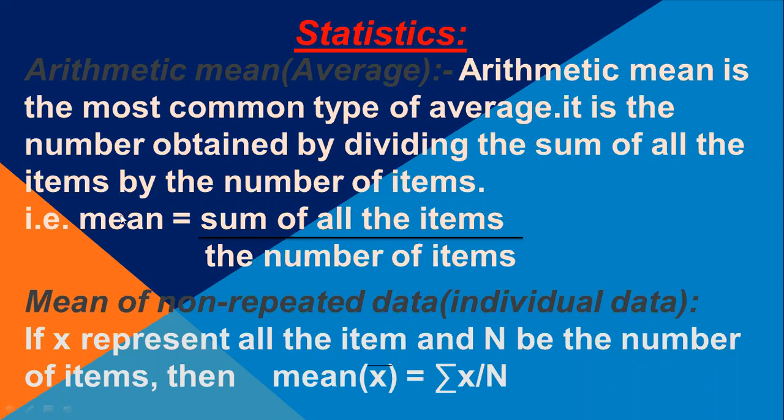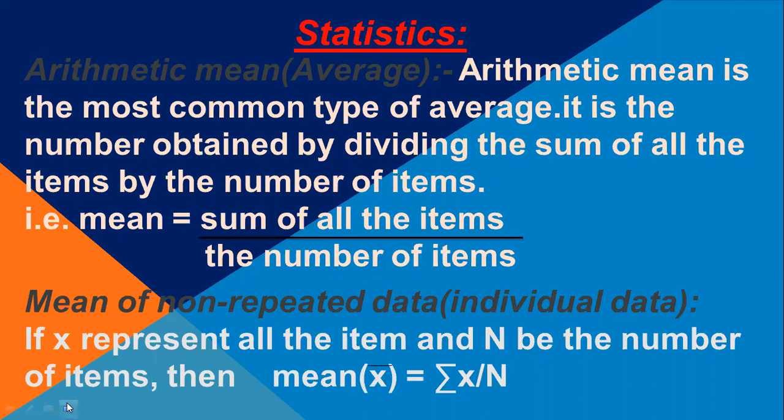That is explained by this formula: mean equals sum of the data divided by number of data, or number of items also. Similarly it is written x bar equals sigma x by n. In this place you can write small n also. This is a review of the previous lesson.